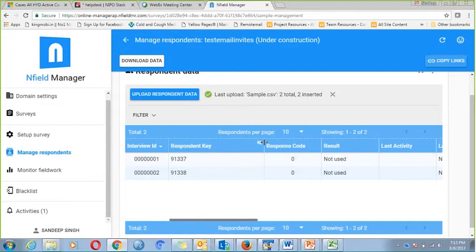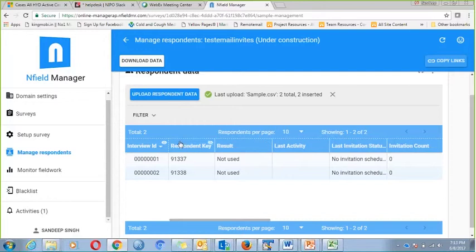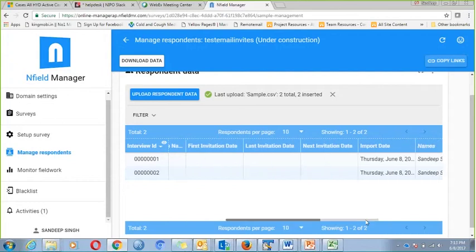This is quite dynamic. You can resize the columns, you can hide them and unhide them, and you can see all the results, all the statuses.